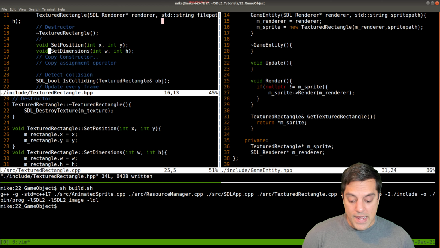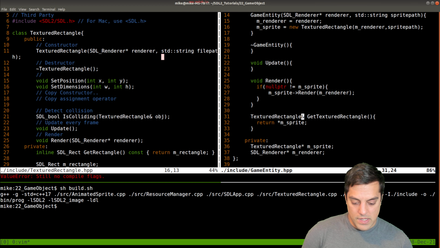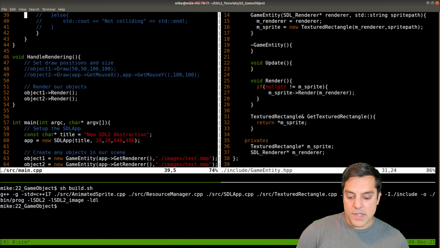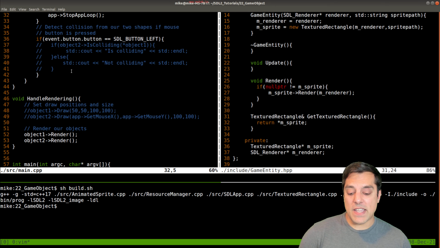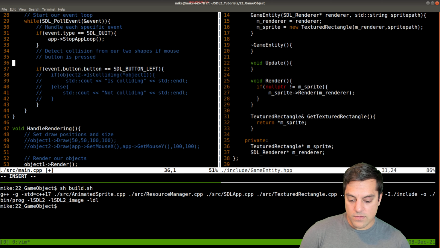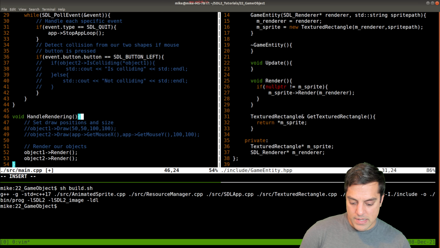And let's go ahead and now try to use our API. So I'm convinced that I have set position and set dimensions. And let me go ahead and close this out. And let's go ahead and open up our main. And in our render function, I can either do this in the render function or where we are really doing our updates, say if I'm moving the mouse position around, for example. Let's go ahead and just set some reasonable defaults for now for the positions. And actually, let me do it just right here where I was previously drawing object 1.